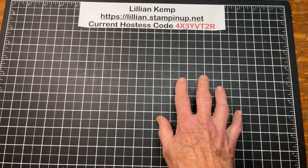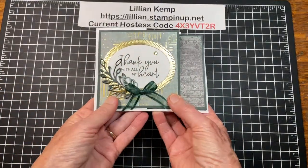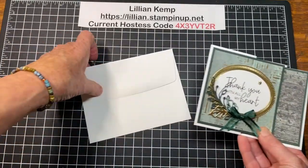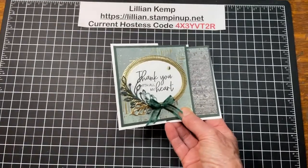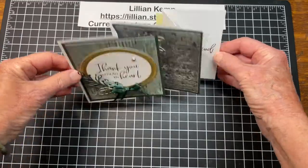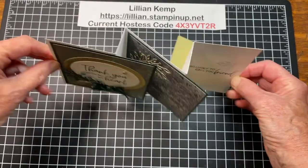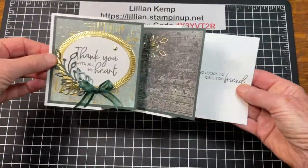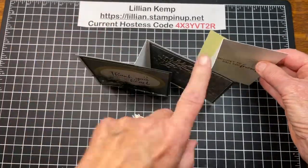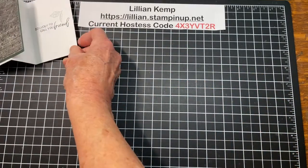Let me show you the fold. We're making a slightly different card that looks like this from the front and fits in a normal medium-size envelope — so it's a normal size card. But look at this: it pops up like that. When you open it up it kind of goes like an accordion. My instructions are on the back. So there it is — it has these pieces that will jut out. Let's make one of these!